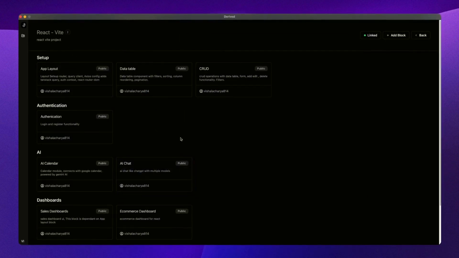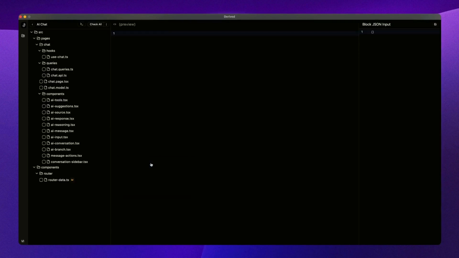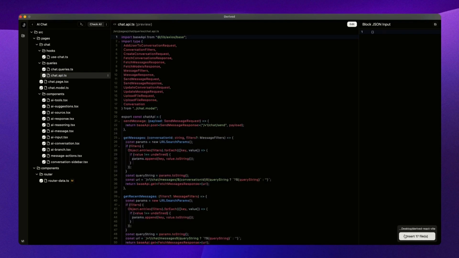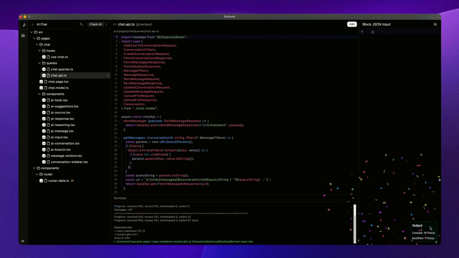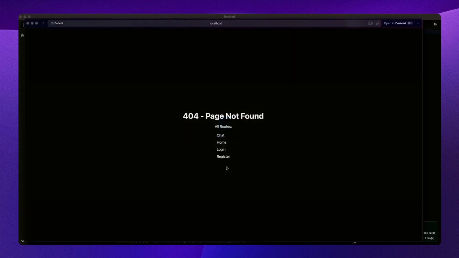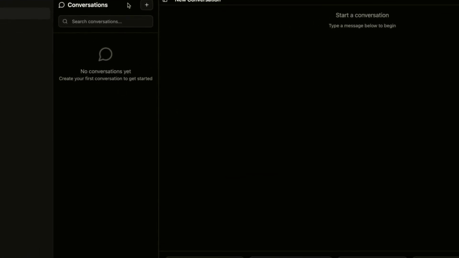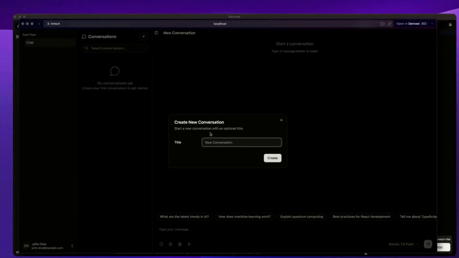Let's add an AI chat feature. After inserting the block, you will see a functional chat page powered by Gemini models in our React app. Let's create a new conversation and ask some questions to Gemini.